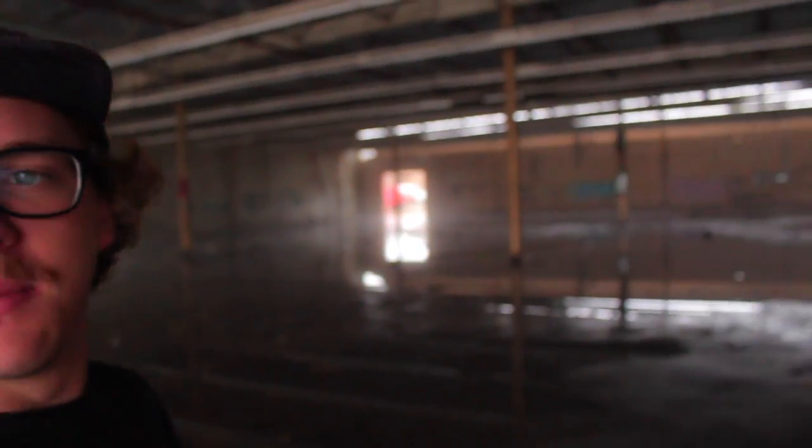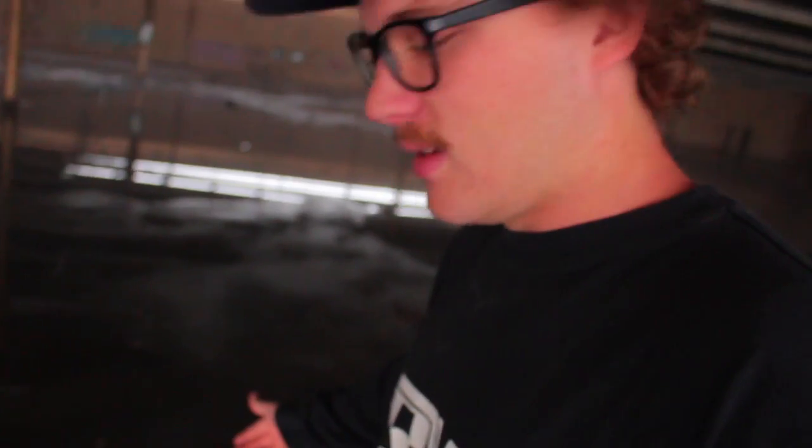There's also this other building next to it that's like some odd levels high that I saw a way to get into. I'm also going to explore that and hopefully we don't run into any strangers. All right guys, I'm here. This place is way cooler than I expected it to be. It's pretty much like this big empty warehouse — there are holes in the ceiling so it does leak. The ground is wet, very wet. But on a dry day if you came out here with a broom you could legit clean like half of this up in 20-30 minutes and just start building.